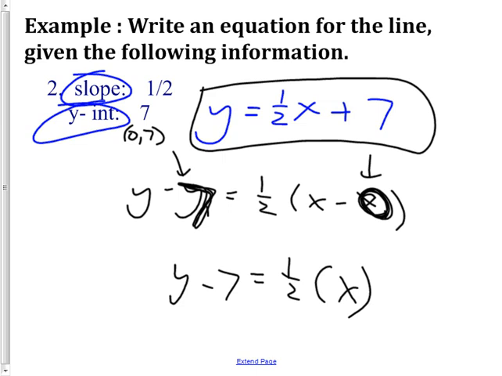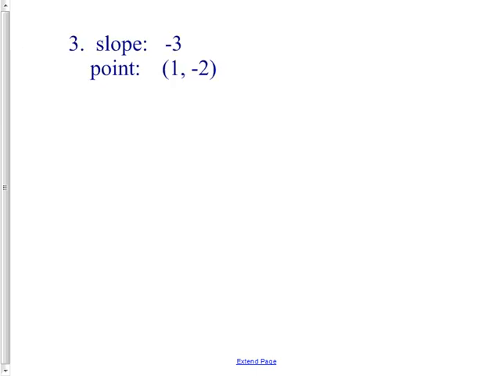Okay? All right, take a look at this next one. Here's a slope, here's a point. I recommend using point-slope, the one I asked you to memorize, y minus y sub 1, that whole thing. Use it, try it, turn it my way, and show me what you think the answer is. Second here.